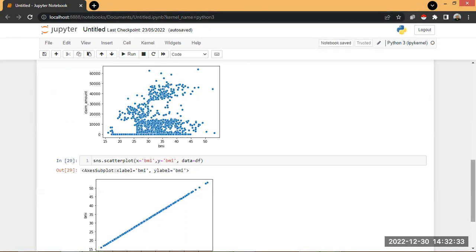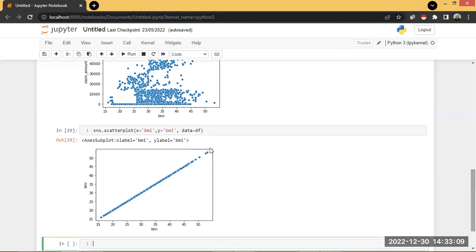Okay, so why this is not linear is because it's not certain to say that people in their 30s or people in their 40s should be getting an insurance claim. It's advisable, but the data we have is saying otherwise. So that is why we have different people in their 50s having insurance claims, and people in their 40s not having insurance claims. The data is kind of uncertain. It's telling us that it doesn't mean anything that you're in your 40s, and it doesn't necessarily mean that you're going to have an insurance claim.